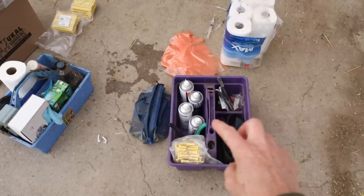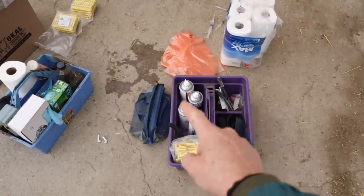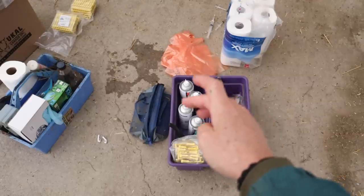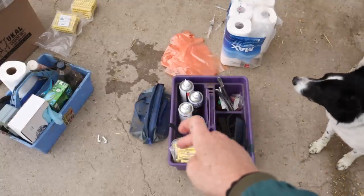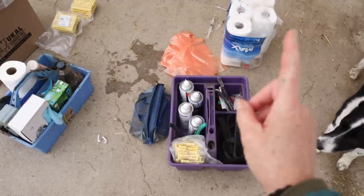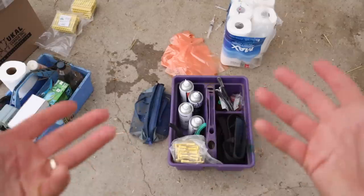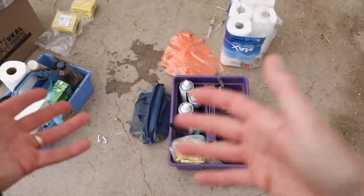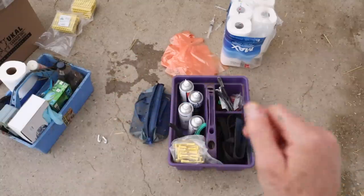I do have selenium in there. They get a quarter mil or a quarter cc shot, and then I mark them with a paint can. And what I do is, depending what they are, red is single, blue is twin, triplets green, and quads or more is purple. So that one that was born today, that'll be the number one lamb with the number one ewe. And then if they ever get separated and the lamb's going backwards, I can be like, what's going on? Well, mom is way down yonder not even worrying about her lamb. Here's her lamb. I'm going to put the two back together. So that's just an easy way to identify lambs and mums.